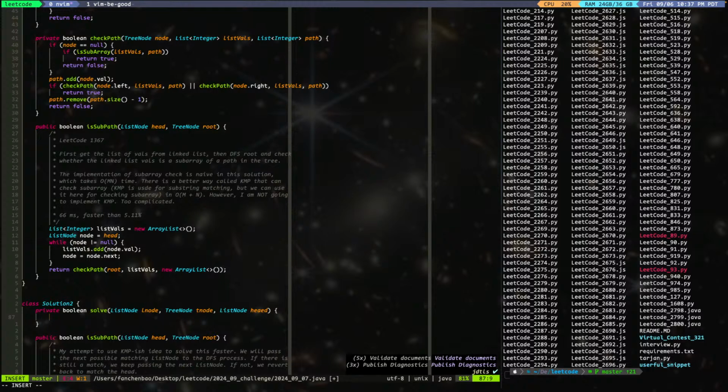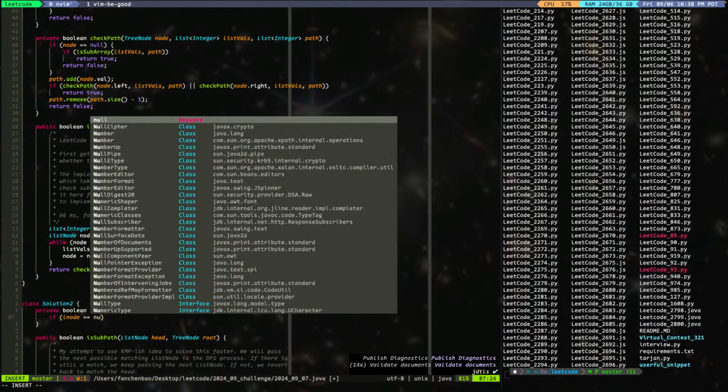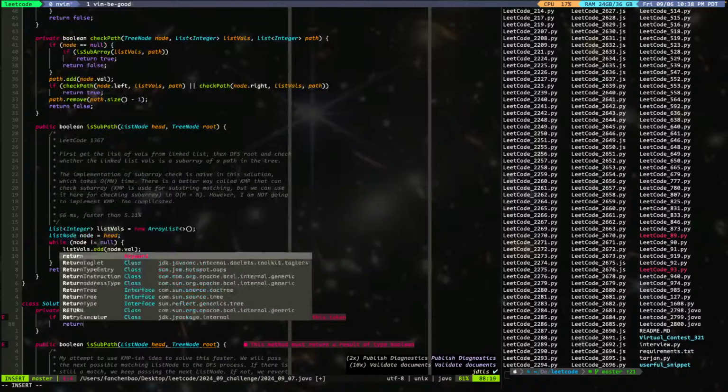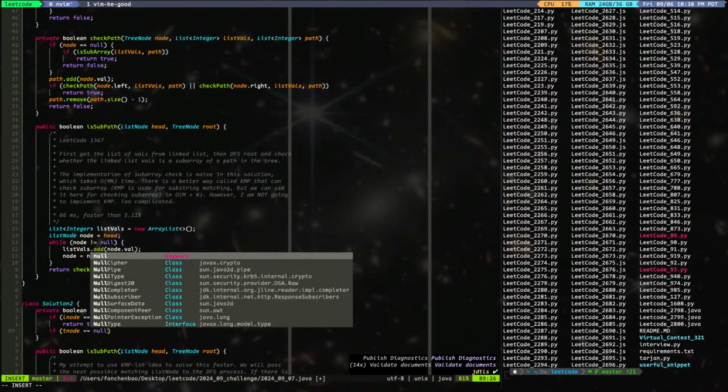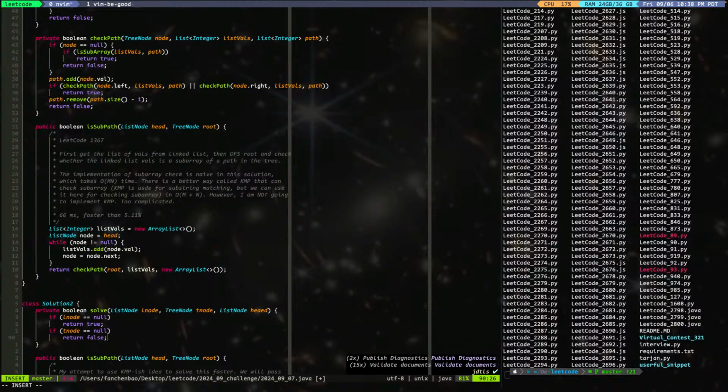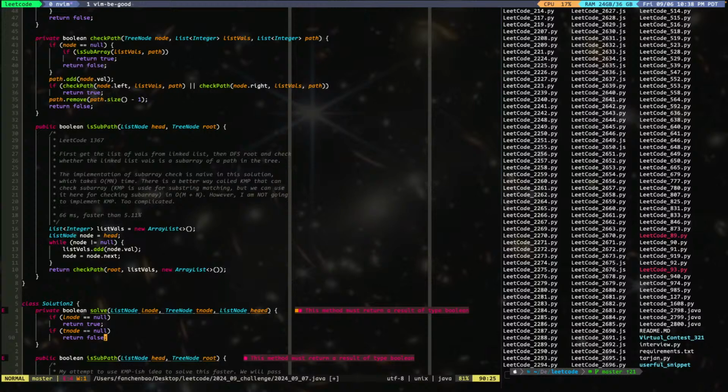So basically we say if lNode equal to null, return true. We matched all the linked list, right? Otherwise, if tNode is equal to null, return false. The tree is over, but the linked list is not over, so return false.